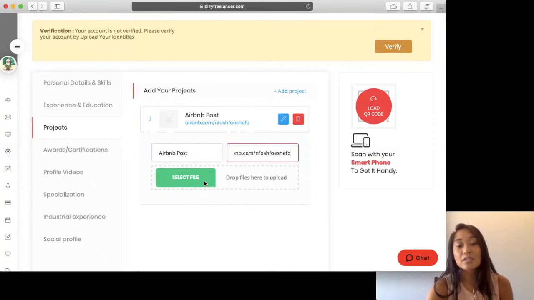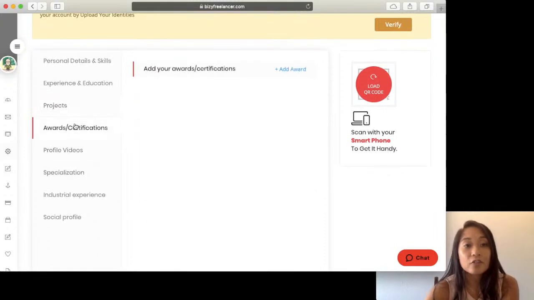And then this is where you would select a file to upload. You can show employers in a different way if they don't want to click the link, or maybe they do want to click the link and they want to see the screenshot of what you've done. This is where you would click that file, and then you can upload it there.